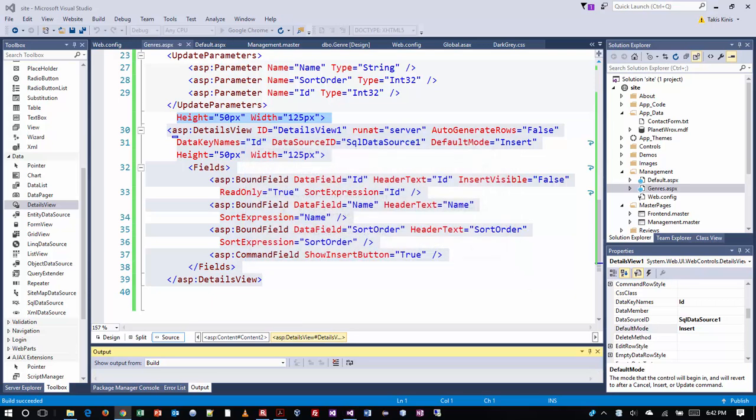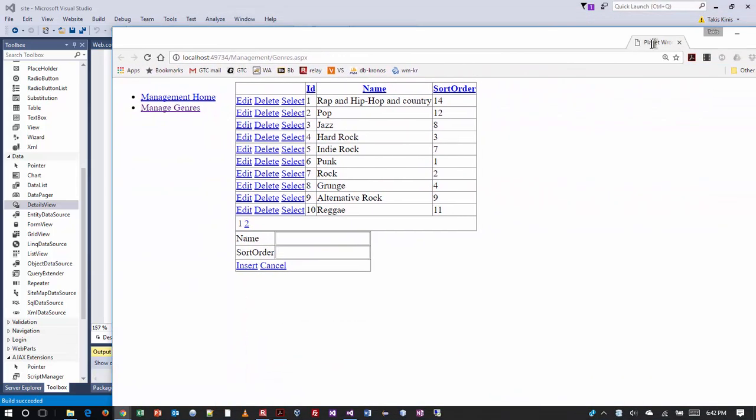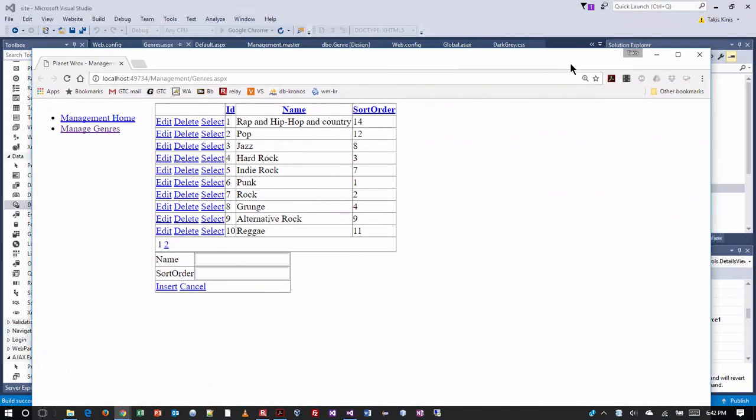All right, once again, it's up on my second screen, but now you should be able to see this little item here. And basically what this is allowing us to do is add a new genre and a sort order. So basically we'll be able to name it and give it a sort order, and then we would hit the insert button and it would insert into this structure. That's kind of the objective.